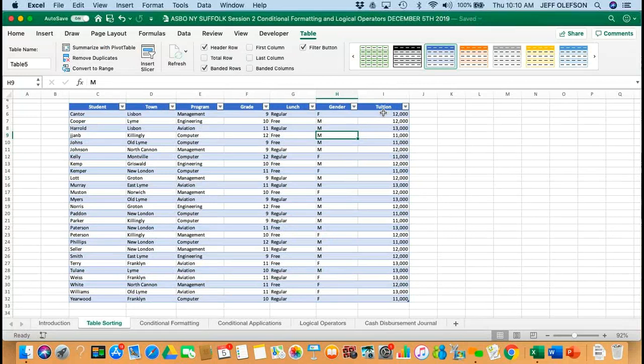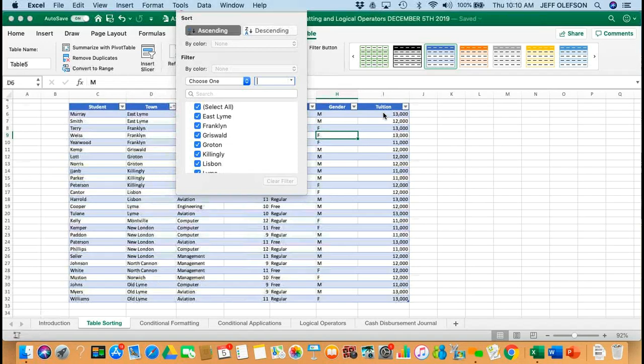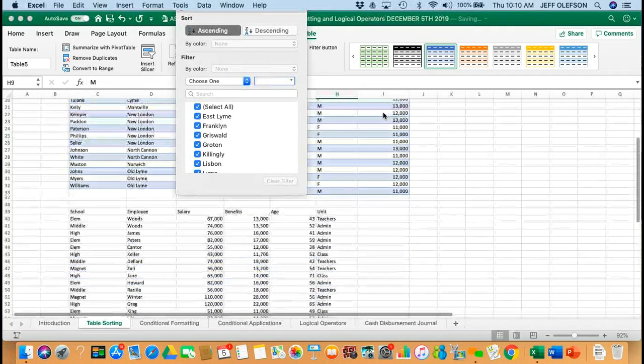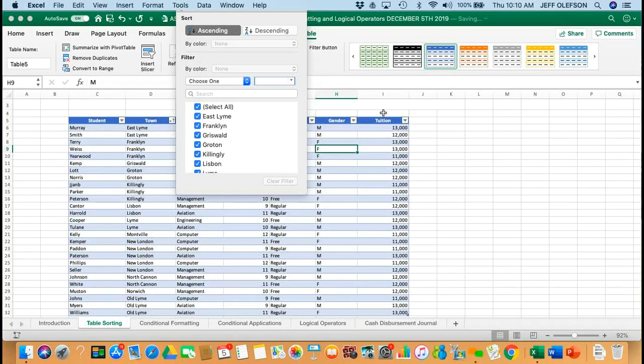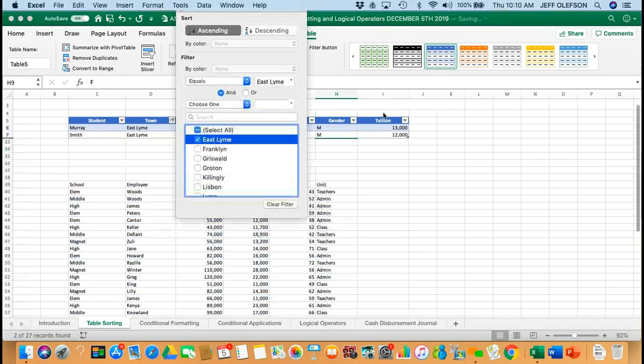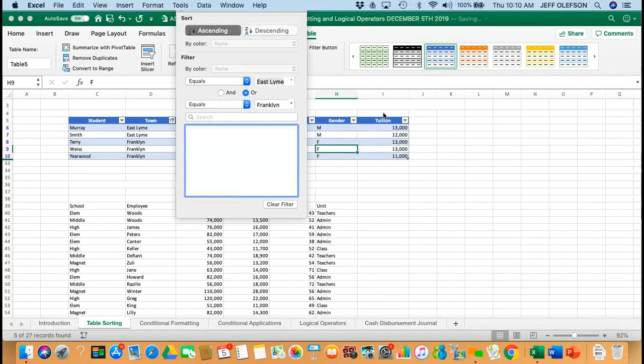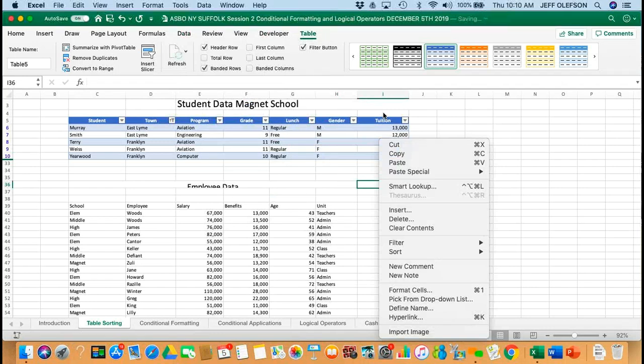Now, what happens is once you have your table, then you have all kinds of sorting capabilities based on each one of these drop-down tabs. So let's suppose that I wanted to sort just alphabetically by towns. I could just sort them in ascending order, and now that's going to give this to me alphabetically by towns. Or what I could also do is say, well, maybe I only want to look at one of the towns or two of the towns. So I'm just selecting the first two, and that's then going to give me my table of just those towns.